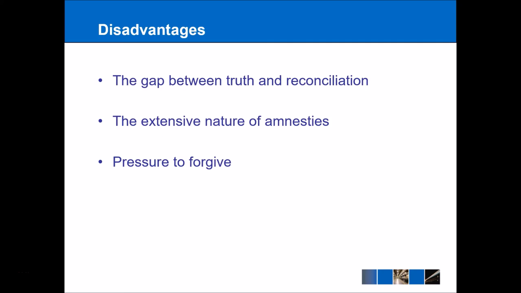There are a number of disadvantages as well. This gap between truth and reconciliation is really interesting. One of the major criticisms of the Truth and Reconciliation Commission was that the truth doesn't necessarily lead to reconciliation. If a perpetrator said 'I killed X, I poisoned another person, and I tortured another person,' just because they've told the truth doesn't necessarily lead to any sense of forgiveness. Truth is actually a very sterile and neutral thing, whereas reconciliation or forgiveness is quite an emotive term that requires active participation by both perpetrator and victim. The amnesties handed out — including to Dirk Kouetze — were also considered extensive, and a number of other people got off for crimes they had committed because of the amnesties granted by the TRC. Others, however, have argued that the amnesties actually allowed South Africa to move forward.